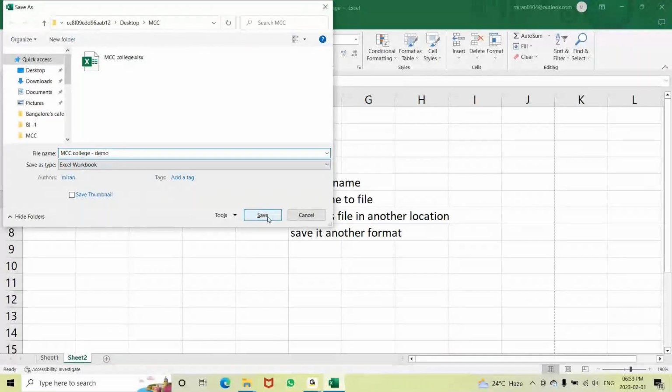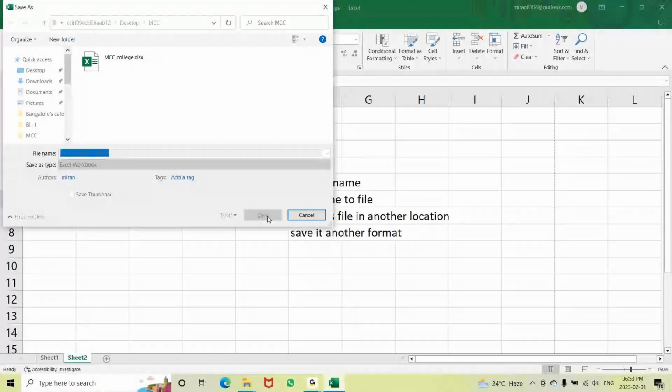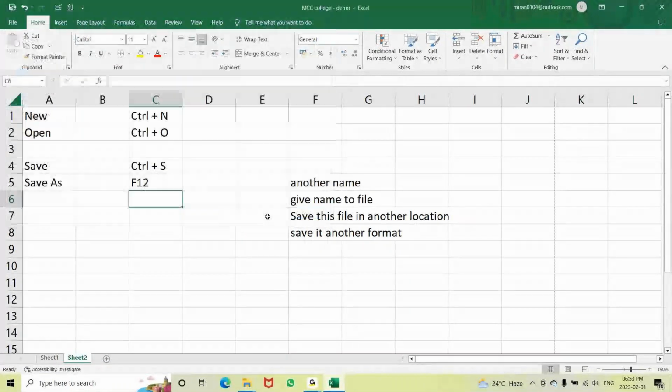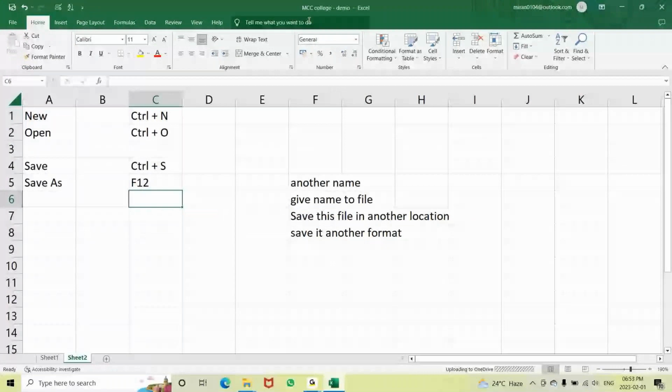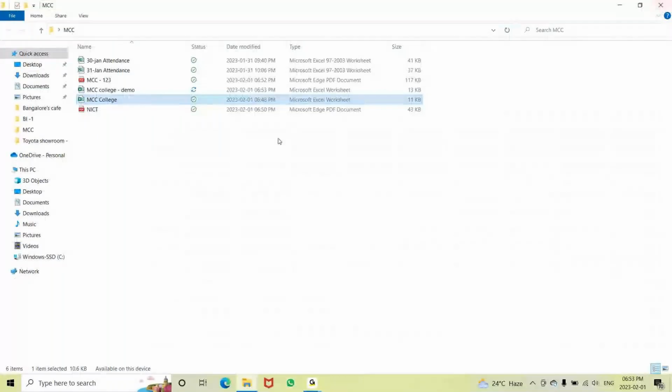Save. So see, you can see this file. I'll close here. You can see MCC College, NICT, MCC College Demo, MCC 123, the PDF. So you can give wherever you want, whichever format you want, here.